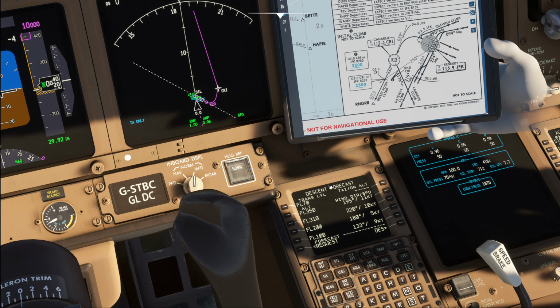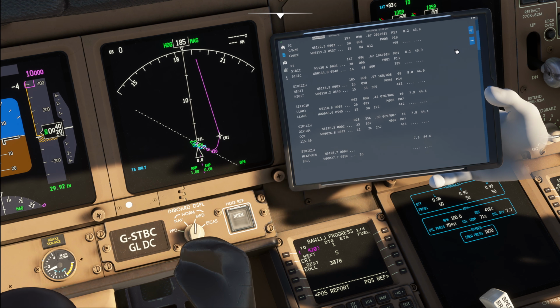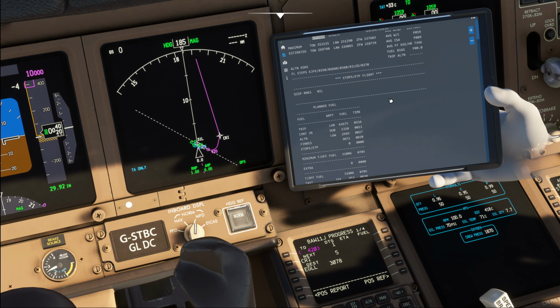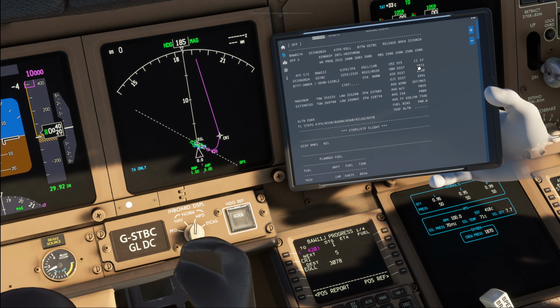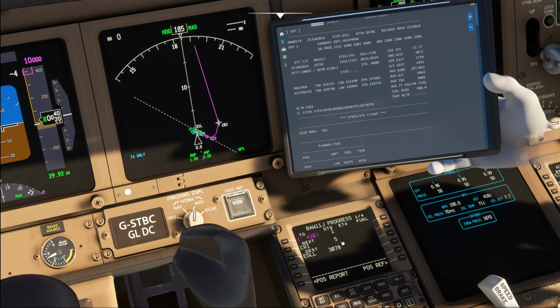Now that we've entered the descent forecast uplink, we can continue to the progress page where we're going to compare the distance of the route that we see down here with the distance of the route that we have on our flight plan. In case of this layout, we can find it down here, ground distance 3073 miles, and we can see we got 3078 miles down here. A small difference like that is acceptable, but if there was a difference of a couple hundred miles or even 1,000 miles, that would be a good indicator that something went wrong during your FMC setup.